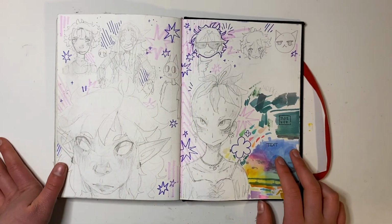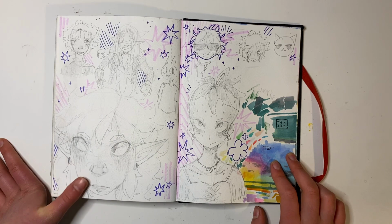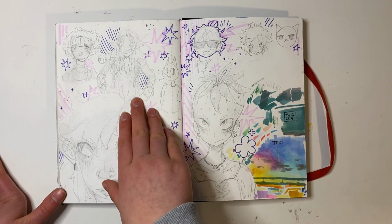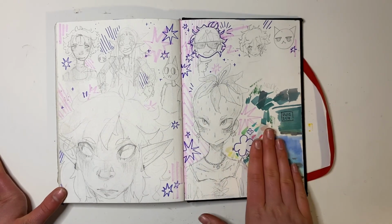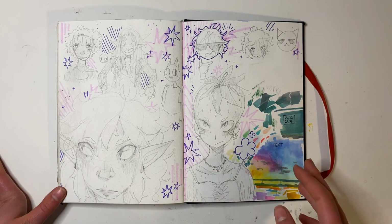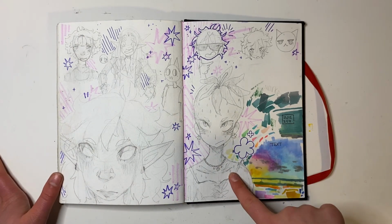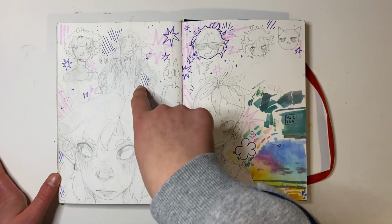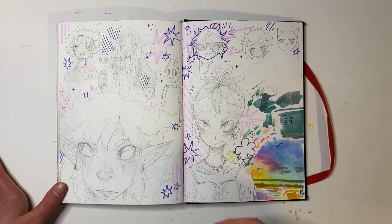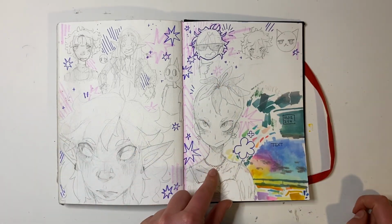I've got more Link. You can tell that this was what my brain was at that time. During this time, Tears of the Kingdom came out, and I was also doing something else Legend of Zelda themed where I had to have everything Legend of Zelda themed. So my brain was just Legend of Zelda for like 2 weeks. I've got more Strawberry Girl drawings, more D&D drawings by character Farley, and I wanted to draw sunglasses, but I didn't know how. But I do know how to draw meme glasses, so that's what that drawing became.